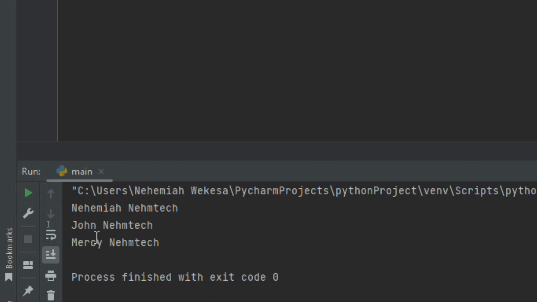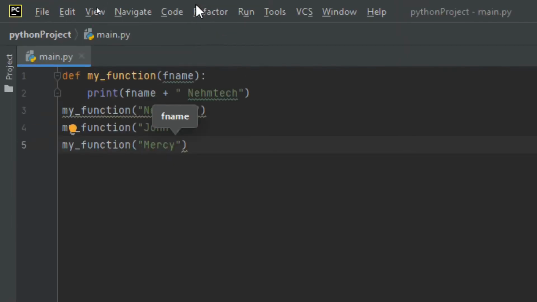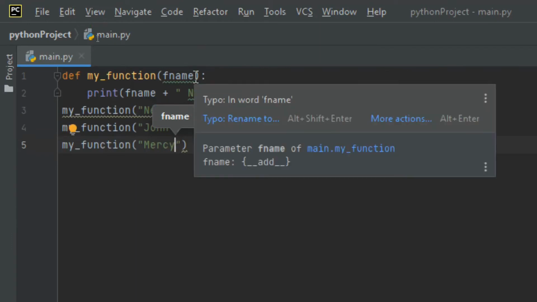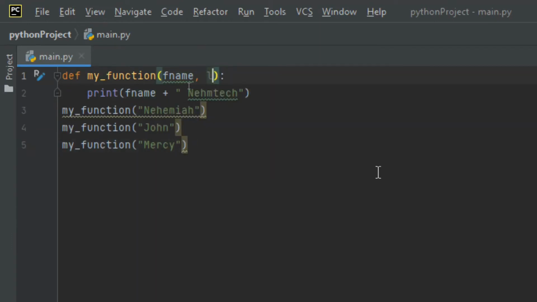Now I want us to write an example of a function that expects 2 arguments and gets 2 arguments. In this first line of code, let me separate with a comma. Let me say lname for last name. Now to this print function, let me first of all clear everything here, and then include first name.